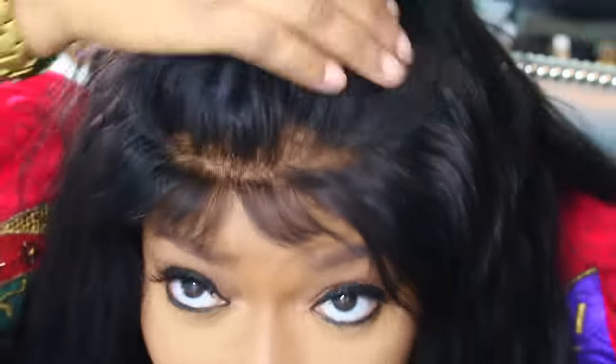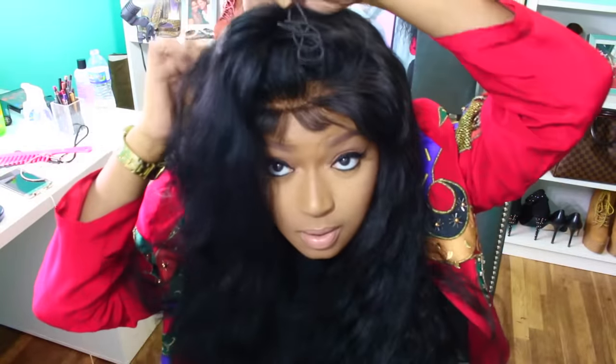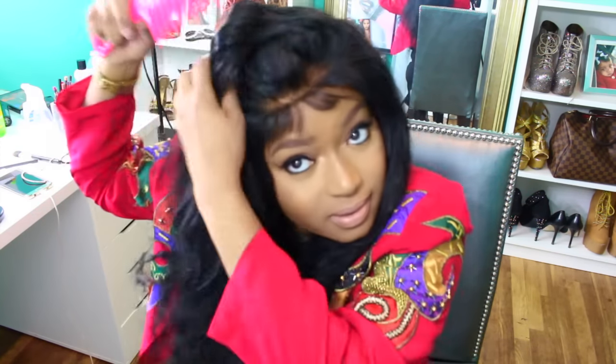So basically the way I installed this is the 4x4 closure, instead of me parting it, I didn't part it. I just left it here. This is the whole 4x4 closure. It starts here and it ends here. Because I wanted to wear it kind of like a flip over method, like this, for now, until I get tired of it, this is how I styled it.